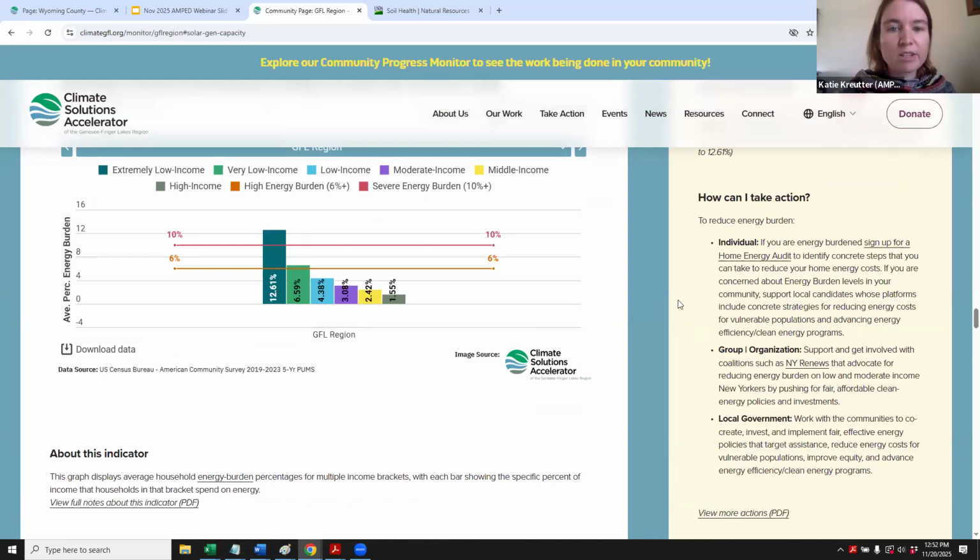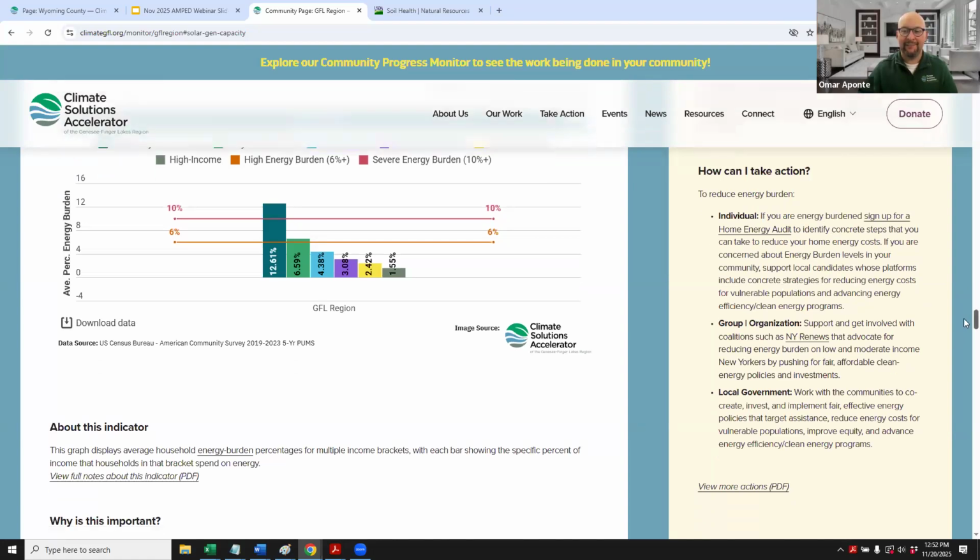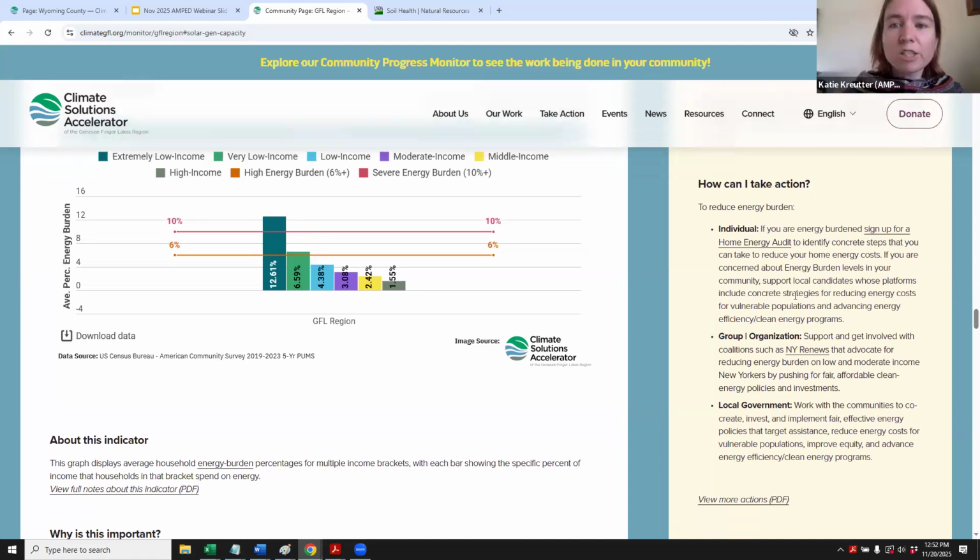For the Attack on Climate initiatives, would it make sense to include contacting your representatives, joining community climate groups, et cetera? Absolutely. I think that is also part of that Climate Advocacy Network that was referenced in the chat. And if you notice, those are some of the actions that are reflected here for Energy Burden. So I think this is great. This is exactly what we want. We want this to be a community effort in terms of getting that information to us so that we can put it on the platform.